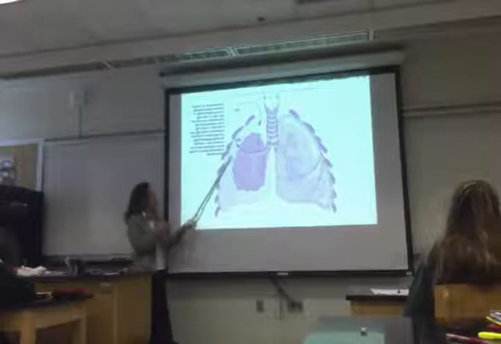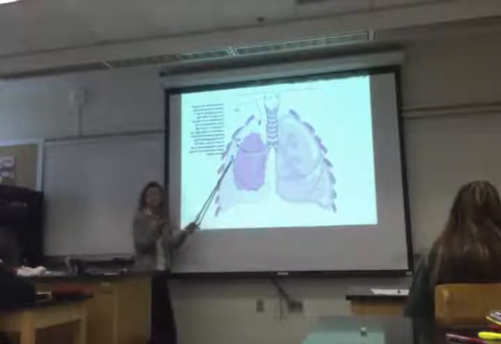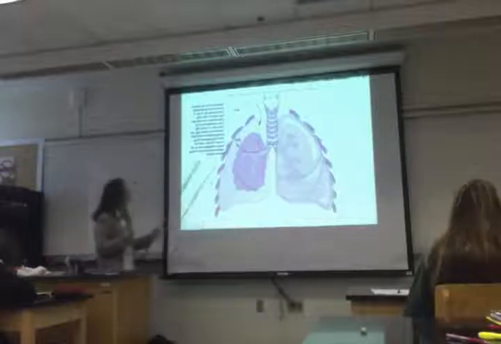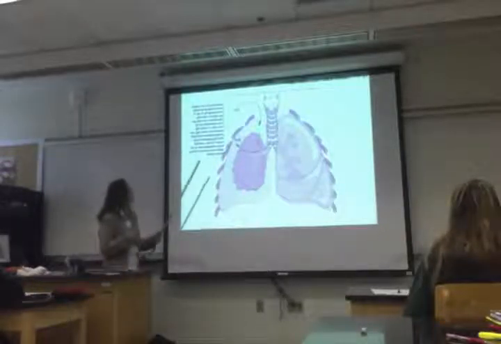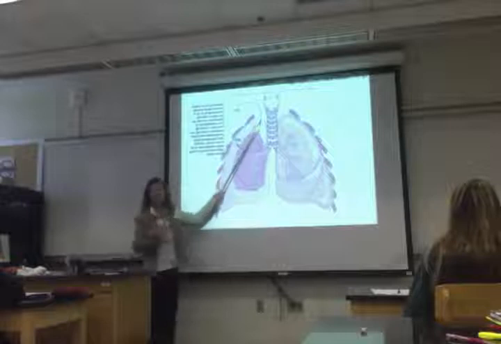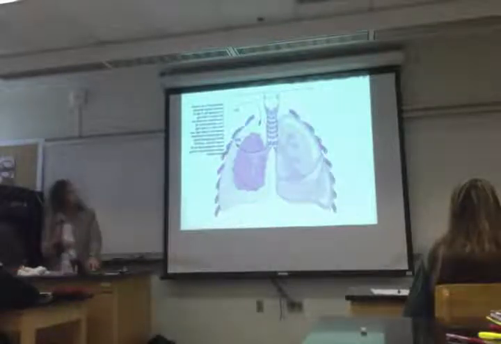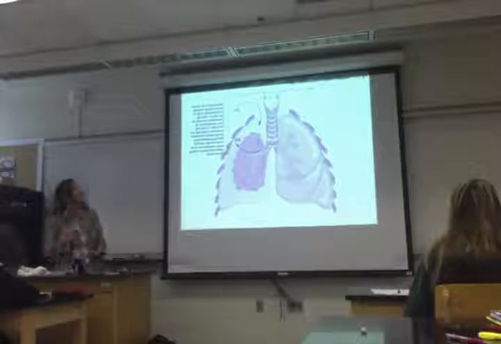Good? So this we would call a pneumothorax. So air entering into the thorax. That's what that is. All right. Good. You can fix that by putting in a tube and sucking that air out and closing the hole.